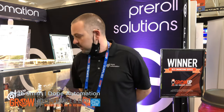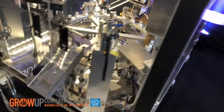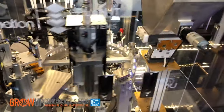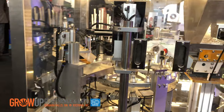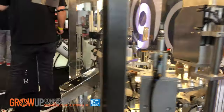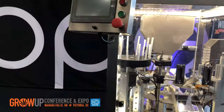Hi, my name is Ryan Smith. I'm with Dope Automation. We are a specialist in the pre-roll segment of the cannabis space here in Canada. We are proud to launch for the first time the Apollo pre-roll automation machine. A machine like this can optimize your facility by getting you anywhere between 12 to 18 pre-rolls a minute, depending on your cone size and throughput material. It's a very simple machine to operate, and it allows you to streamline your process, increase your throughput, and obviously increase your profitability and margin.